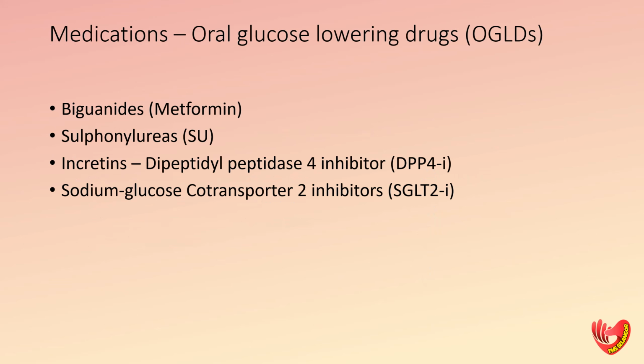Now I will move to the topic of medications. I will focus only on oral glucose-lowering drugs, OGLDs. Insulin therapy will be discussed by another presenter later. The OGLDs that I will cover are biguanides, metformin; sulfonylureas, SU; incretins, dipeptidyl peptidase 4 inhibitor, DPP4I; and sodium glucose cotransporter 2 inhibitors, SGLT2I.